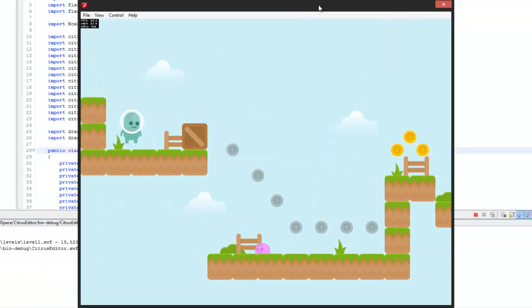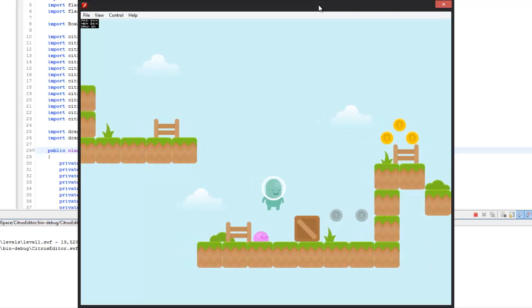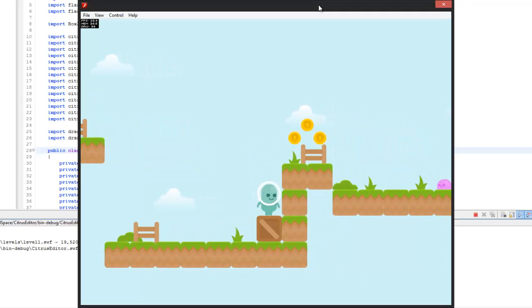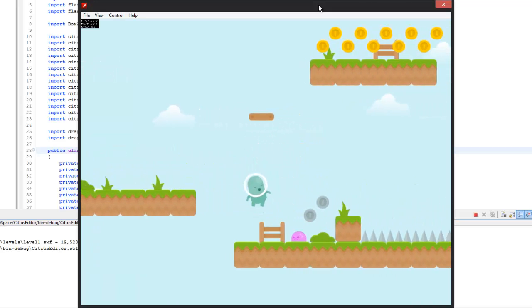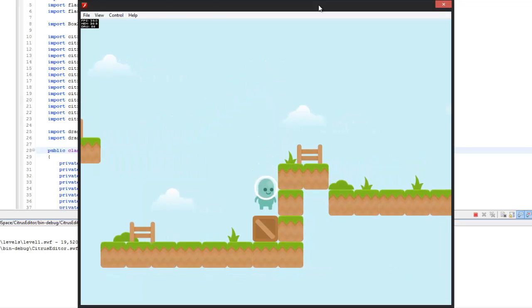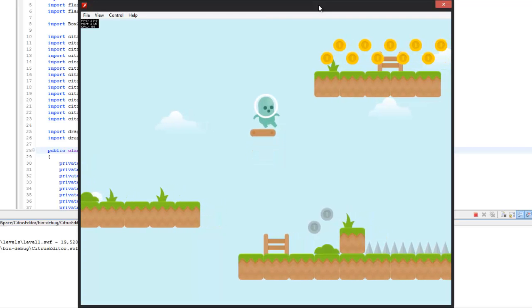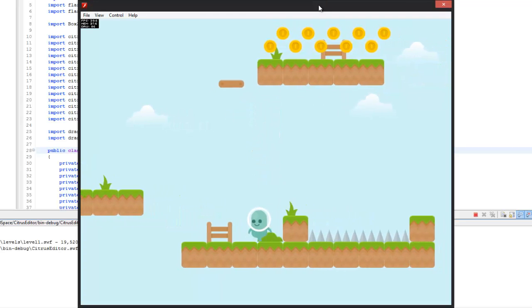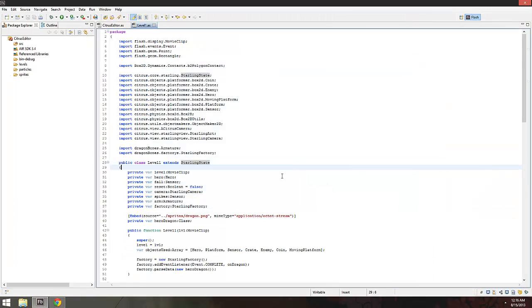Okay, so anyway, we're starting off kind of where we left off with our little game engine here, with my little jumper guy and coins and all this. For whatever reason, my capture software is really slowing down the frame rate right now. It didn't seem to do that last time I played, but maybe it was and I just didn't notice. So anyway, let's get some particles in there. Okay, let's particle it up.